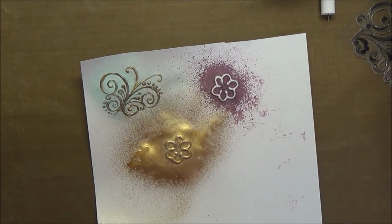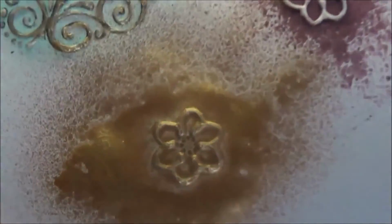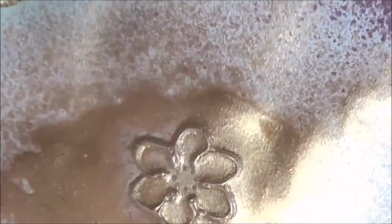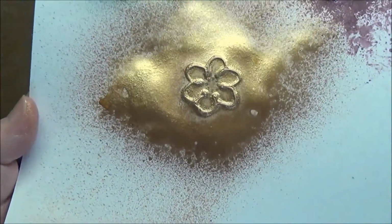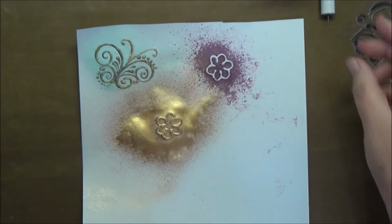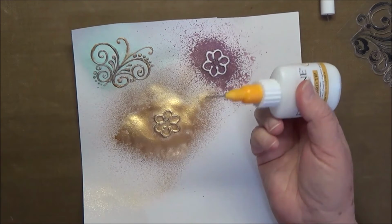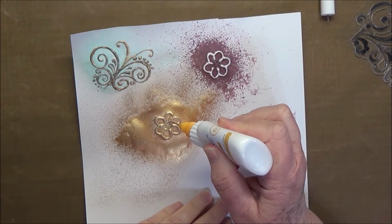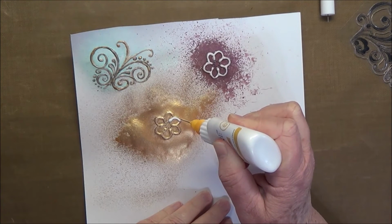Now, look at that. Isn't that pretty? Look at all that glitter. I hope you can see that. Let's see if I can do my light just a little so you can get the... There you go. Isn't that pretty? And if you wanted this higher, just go over it another time with another layer and you've got more dimension.